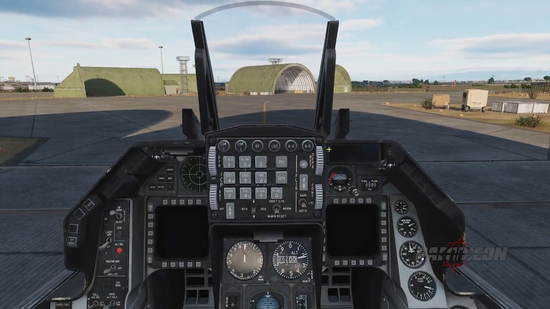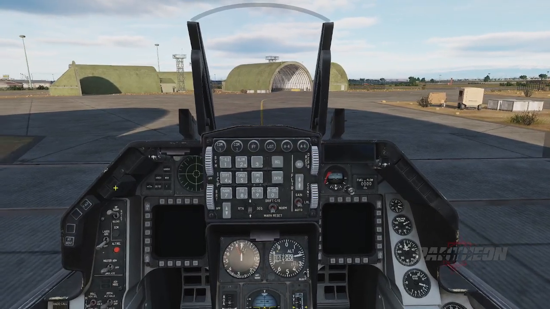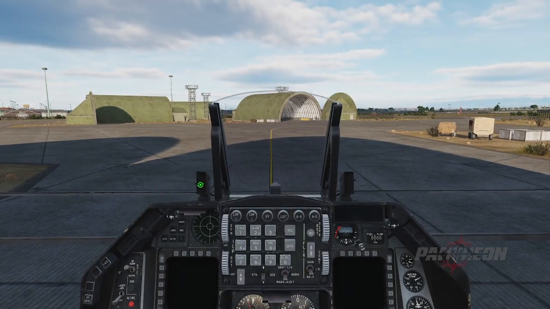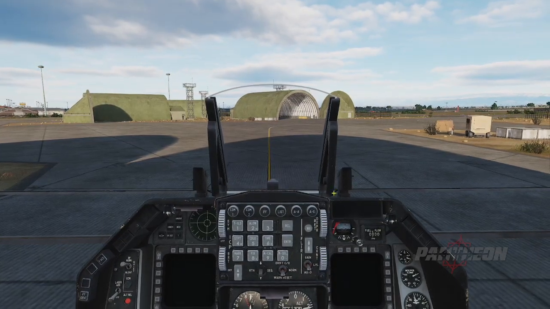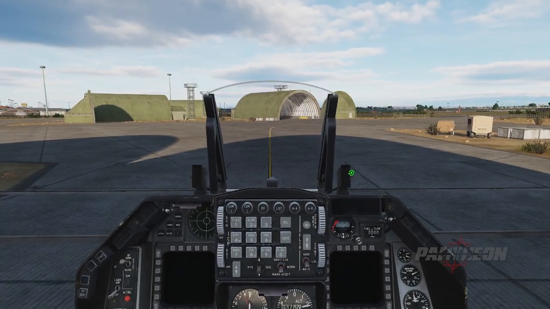The DED is in the top right-hand corner of this console. Additional warning and caution lights are across the bars here on either side. AOA indexer, of course, on the left-hand side. Its brightness control knob there. And on the right-hand side, we have our air refueling switch, nose wheel steering switch, and other indicator lights here on the right.